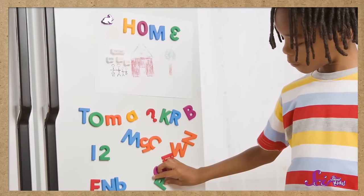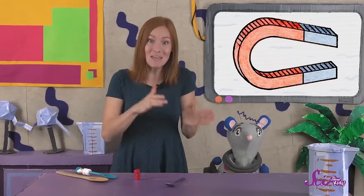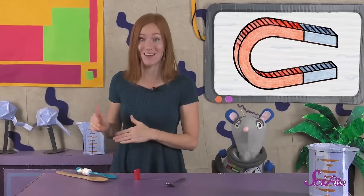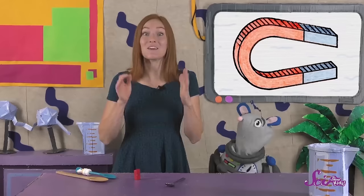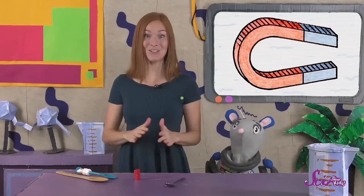And when a magnet sticks to a fridge, that's because there's iron inside the door, even though you can't see it. Iron is one of a group of special metals that people can make into magnets. Iron can do both—it can be a magnet, and it can be attracted to a magnet. If you're curious about what other kinds of things are attracted to magnets, you can ask a grown-up to help you experiment. It's pretty cool that magnets can grab metal with an invisible force. But magnets can repel or push each other away, too, which allowed Squeaks and I to learn an awesome magnet trick.